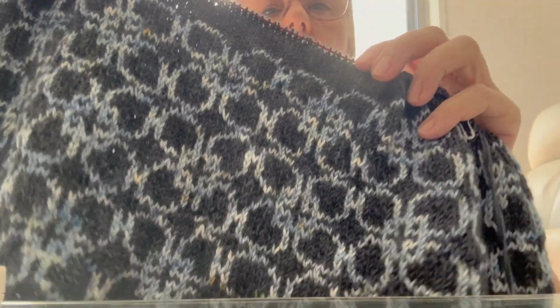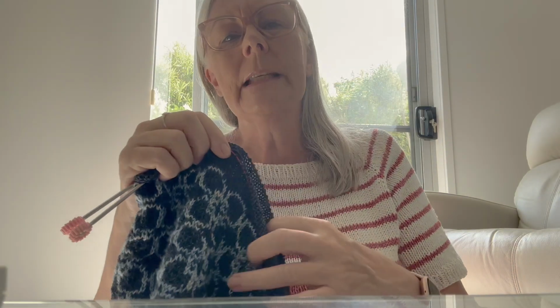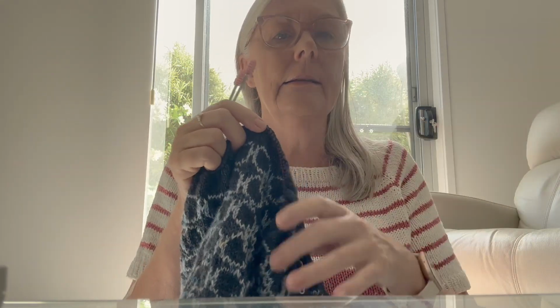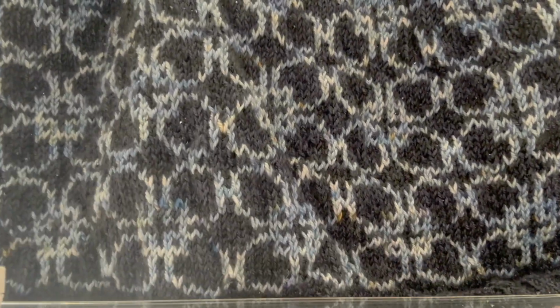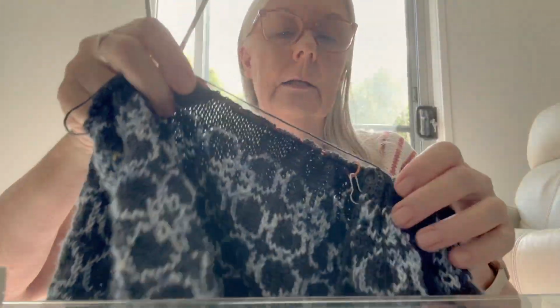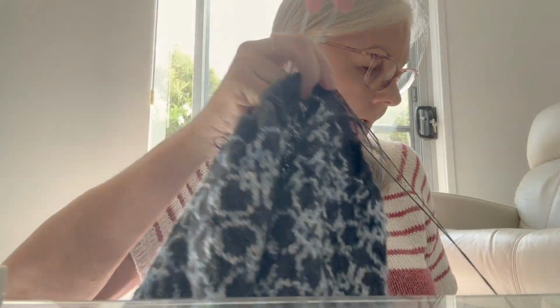But because of that 50% silk, it's such a slippery yarn, and it's at a reasonably loose gauge, so I've really got to be careful. I've dropped stitches I don't know how many times, and because of the silk, they just run. But I'm quite happy with how it's looking, and I just need to work on some of the body. I am alternating skeins. I'm doing helical knitting, so I do have two balls of that attached to there.